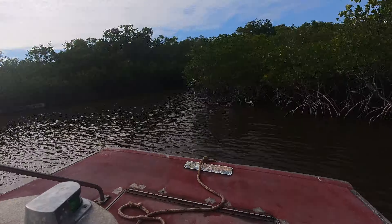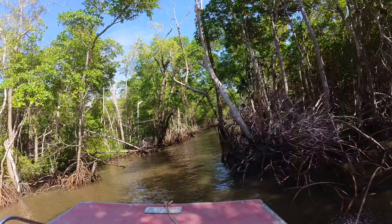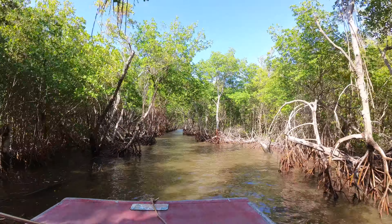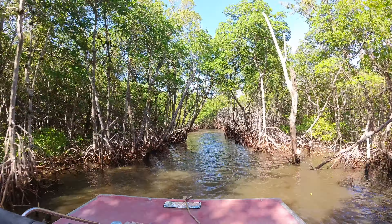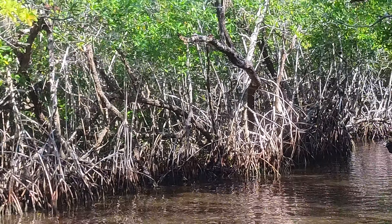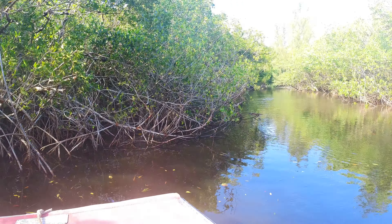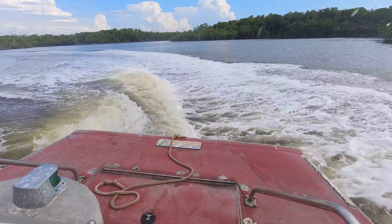The jet ski was only the first stop on this trip. Next, we drove an hour south to the Everglades and hopped on an airboat. This was a completely different style of video — more smooth water, so it was a little more stable. I was more worried about details, leaves flying by, zooming in and out, having the right focus. The 4K boost lens was perfect for that, allowing you to zoom and reframe anywhere between 17mm — a really wide angle — all the way into a 50mm equivalent. When ripping around fast, I could use wide angle. Or zooming into a long tunnel with a lot of foliage, I could zoom way in and look at alligators and things like that. A lot of versatility in a single little lens.